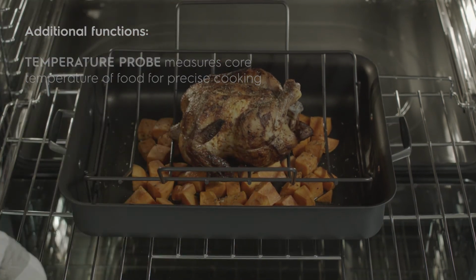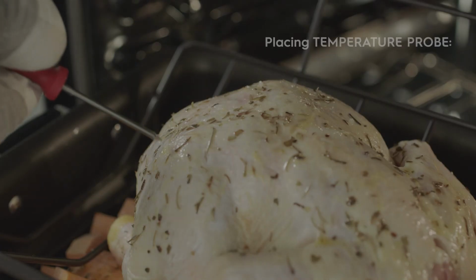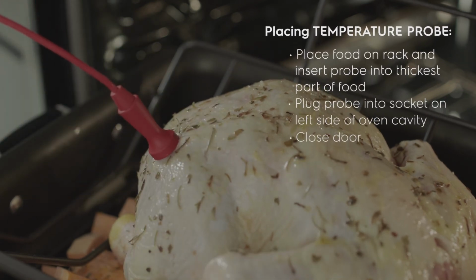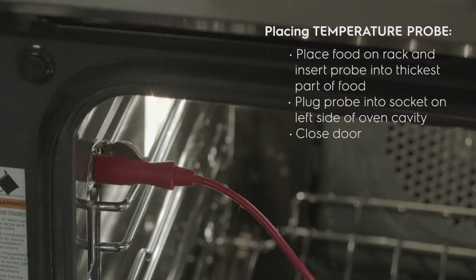The temperature probe can only be used during certain oven modes, including bake, convection roast, and convection bake. Begin by placing the food on a rack and inserting the probe into the thickest part of the food. Then plug the probe into the socket on the left-hand side of the oven cavity and close the door.